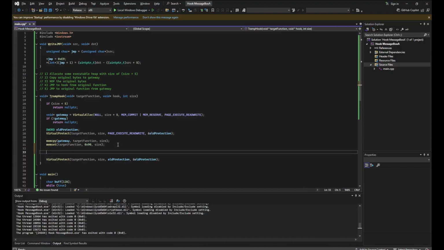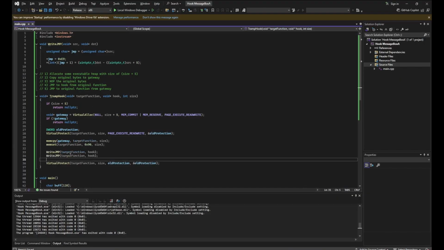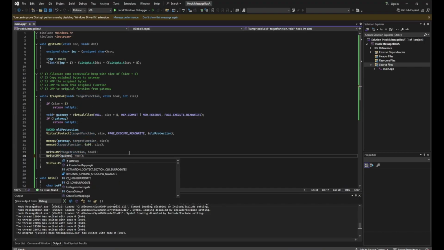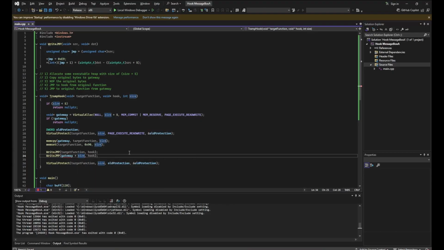And then we just need to write 2 jumps. So write jump from the target function to our hook, and then 1 more jump from the gateway plus the size to the target function plus the size.